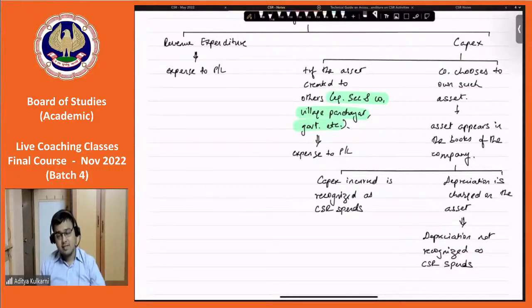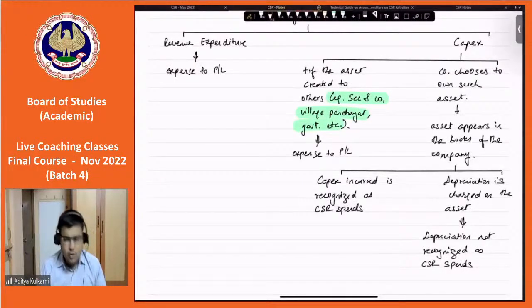But this asset is a CSR asset. Any CSR expenditure should not give any form of benefit to the company. With the CSR assets remaining in the books of the company, you will depreciate them, no doubt. But it is giving a benefit in the form of reduced profits and therefore reduced CSR spends in the future. That the government wanted to avoid.